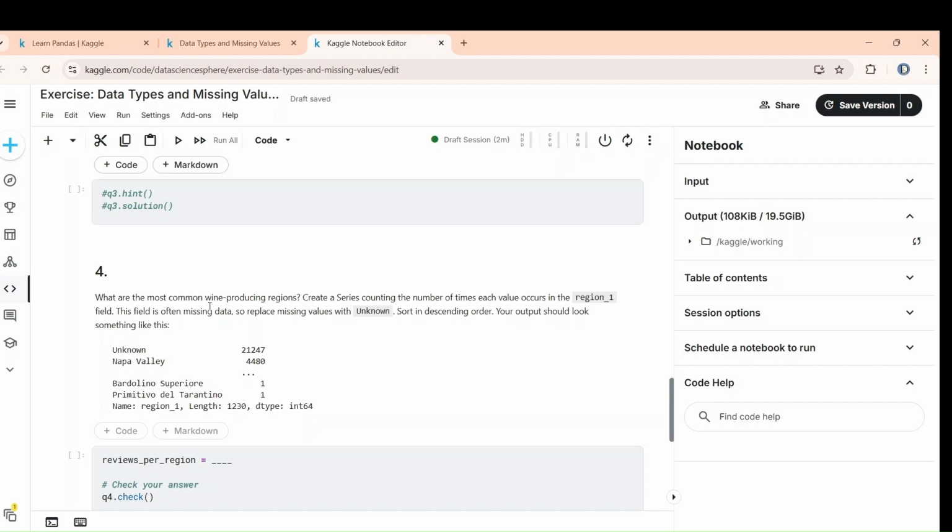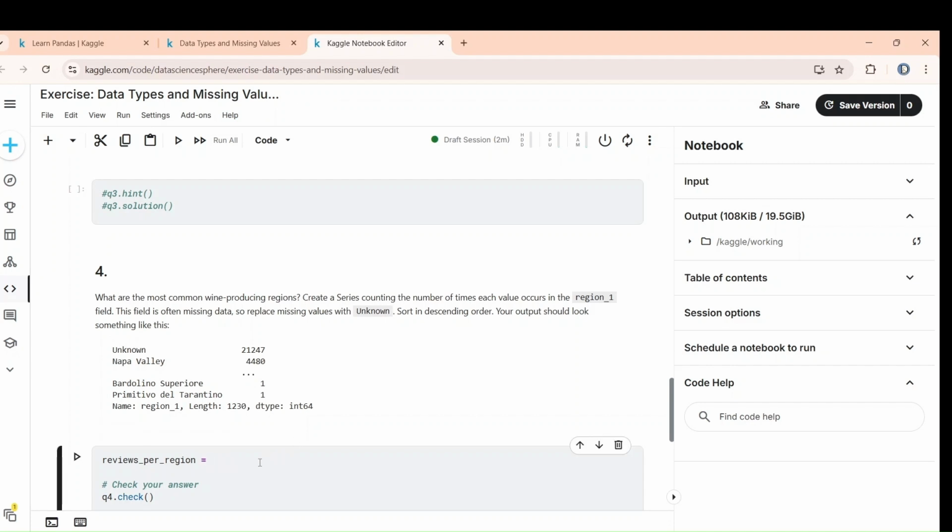Now, what are the most common wine producing regions? Create a series counting the number of times each value occurs in the region_1 field. This field is often missing data, so replace missing values with Unknown and sort in descending order. Okay, let's do it one by one.